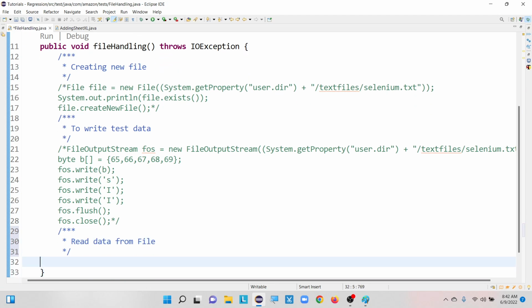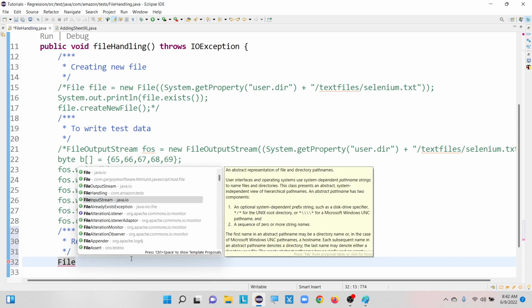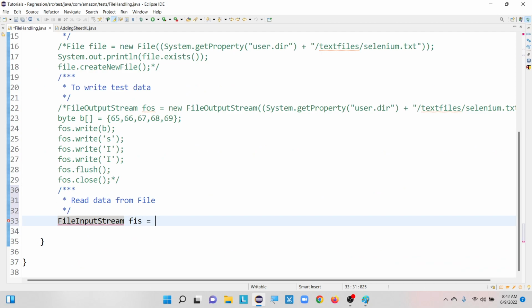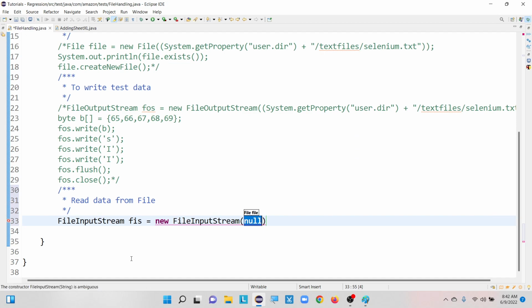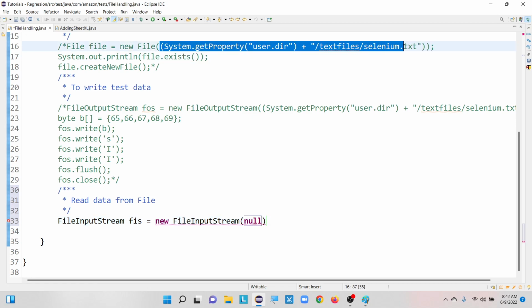Now how can we read? With the help of file input stream, we are going to read the data present inside that file. So for that, FileInputStream fis equals new FileInputStream, and this time I am going to pass my file location path.